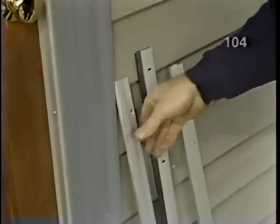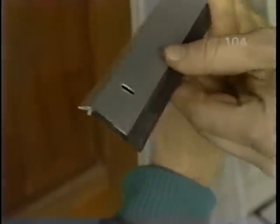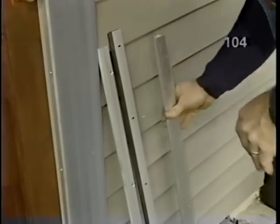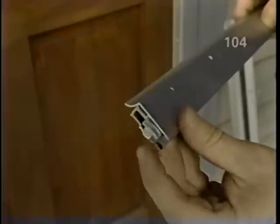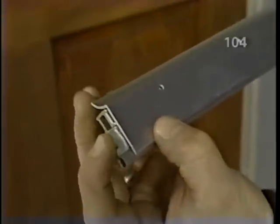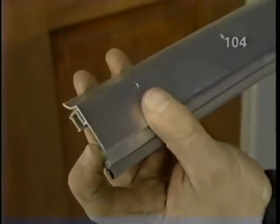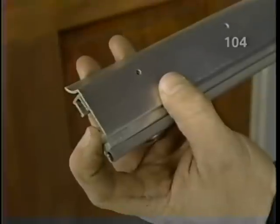Okay, another option is this simple sweep here, which is just a metal piece with a piece of rubber, fastened on the face of the door. That's right. Works very well, but this rubber will wear out quickly. Now the one I've chosen for this door is this particular type, which has a nylon button on the end of this aluminum extrusion so that as the door closes and it hits the door jamb, it'll push down the vinyl gasket and seal it against the threshold. And it'll compensate for that large gap. That's right. Good, let's put it on.